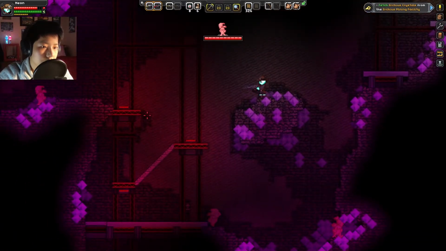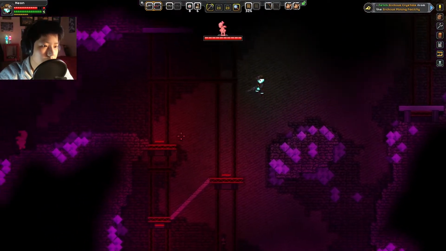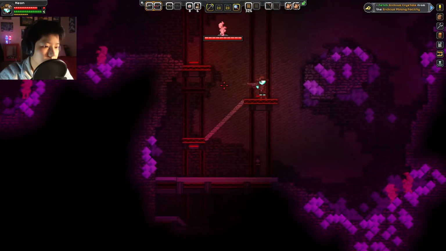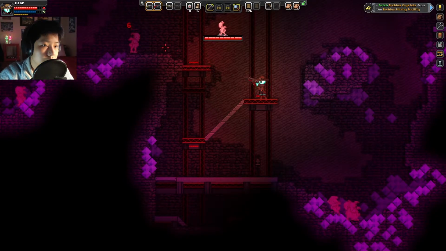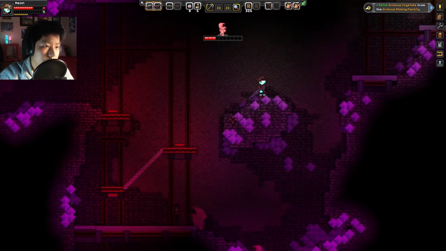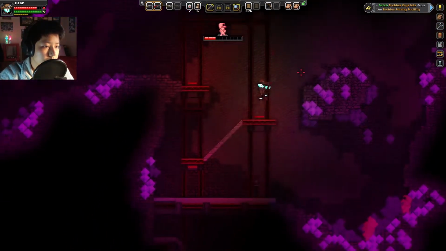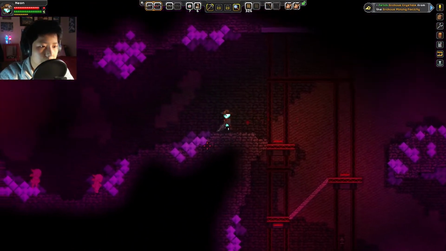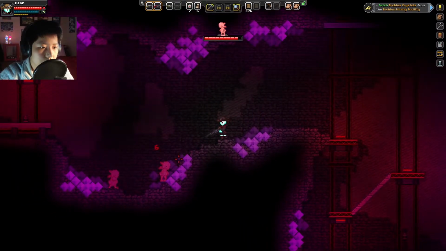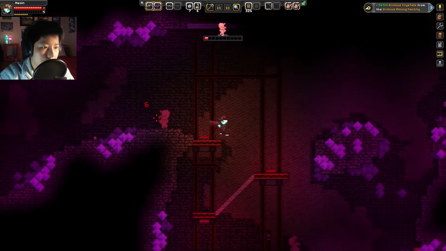Okay, good. Honestly, should we even worry about killing them? I don't even think we need to. I think we can just ignore them. Can they get us from down there? I don't think so. See, at that point, it might not even be worth it. Okay, back up.